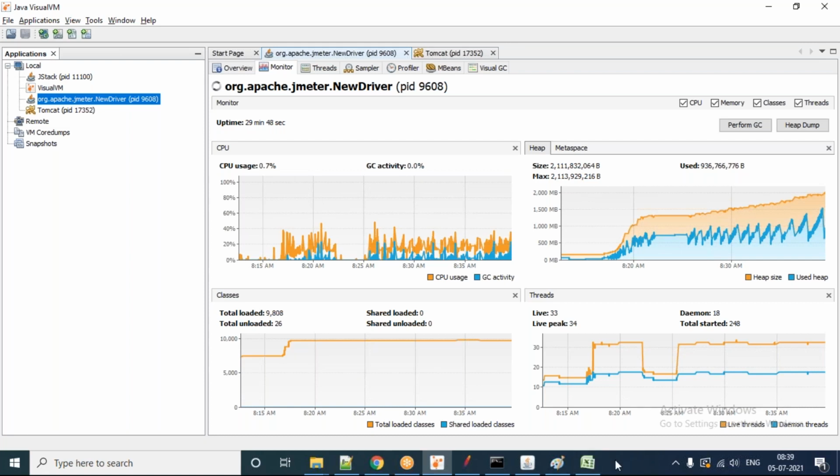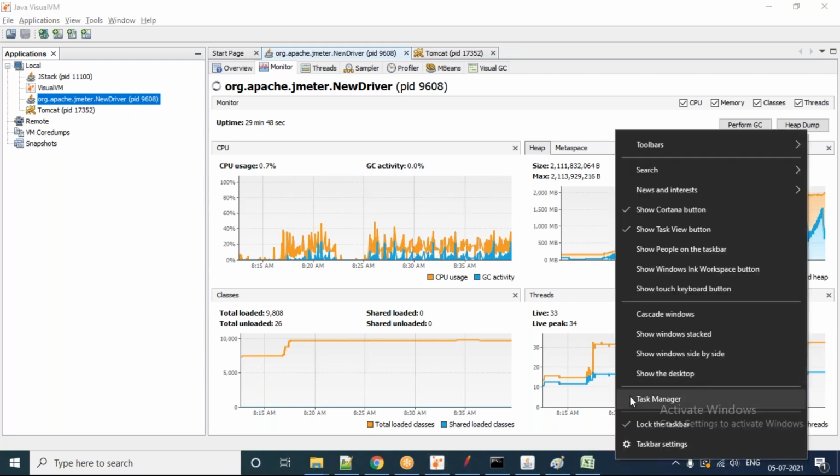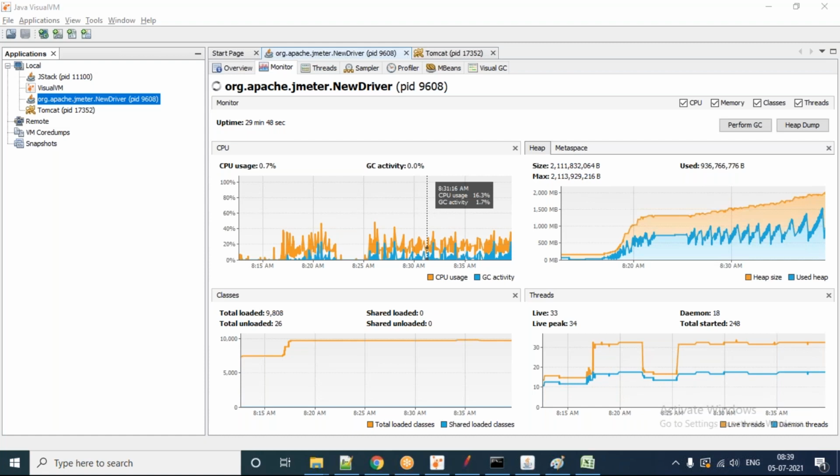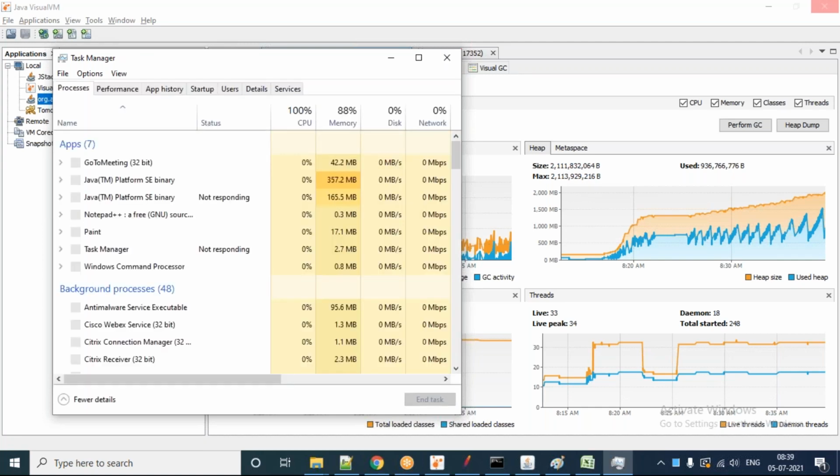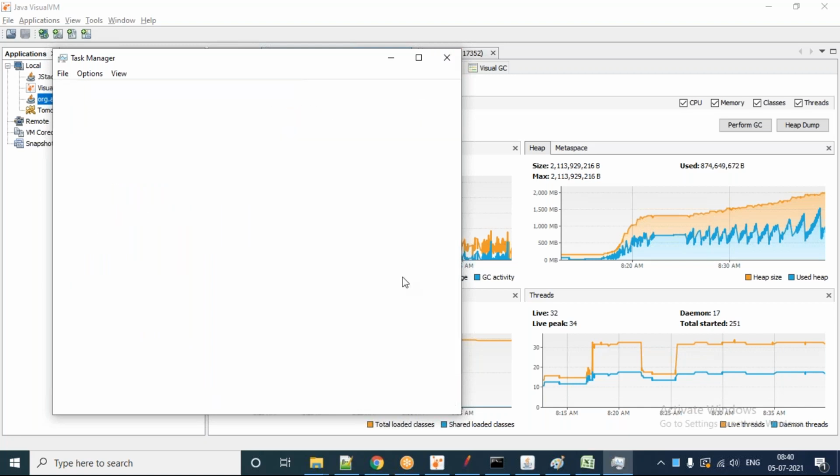If I go to the system CPU in my task manager, you can see it is 100%. So collectively, my JMeter, my Apache Tomcat, and other processes running in my machine are at 100% CPU utilization.